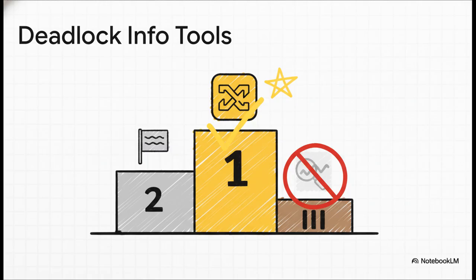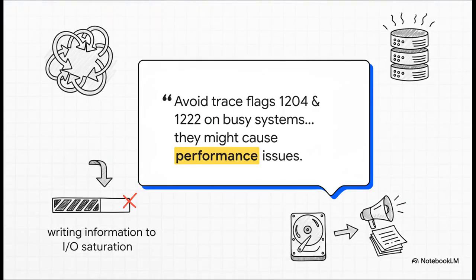You capture this using something called extended events, which is the modern, super efficient way to trace what's happening inside SQL Server. This is absolutely the way to go because it gives you everything you need without bogging down your server. I really want to stress this. Be so careful with the old school methods like trace flags 1204 and 1222. Microsoft themselves will tell you, hey, don't use these on a busy system. And there's a good reason why. Writing all that text to the error log can hammer your disk I/O and can actually slow down the lock monitor itself. You could literally make the problem worse. So yeah, stick with extended events.